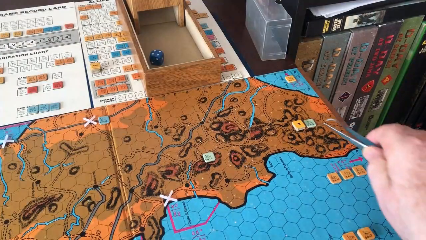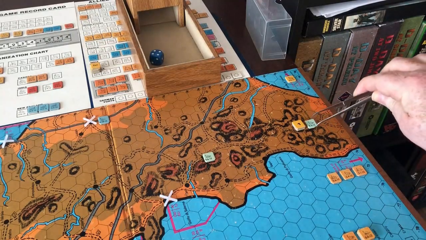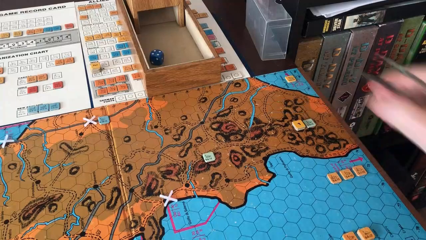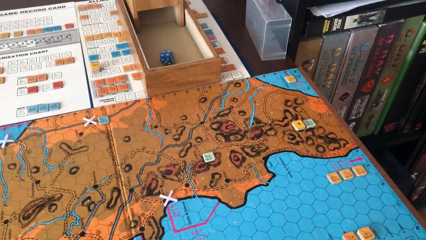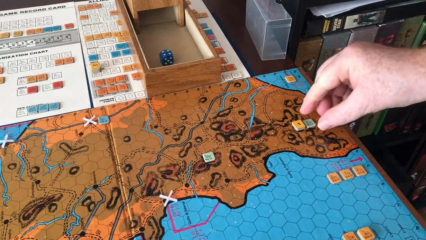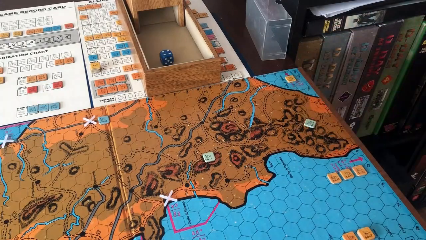So I've placed the 3 Allied air units here to try and interdict the 26th Panzer Division. It's a straight roll on the dice. 1 or 2, the German unit is not allowed strategic movement, and its normal movement rate is halved. 3 to 4, no strategic movement. 5, 6, there's no effect. So this is the last part of the Allied turn. That's a 4, so that unit cannot strategic move. So I'm going to place it at an angle to remind me of such.